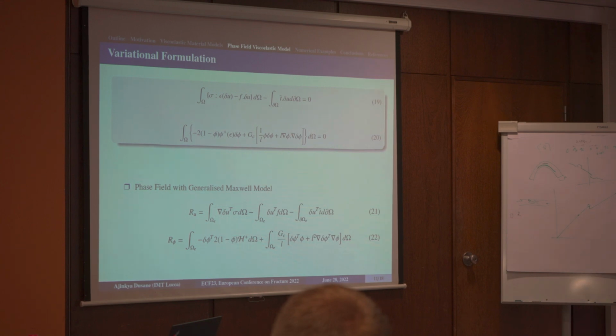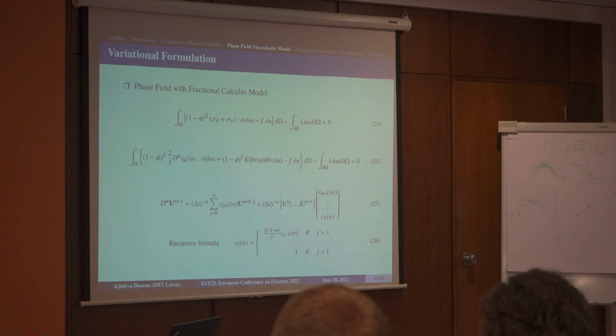If I get the residuals after the variational formulation and the finite element discretization, we can go with the FEM to get the K_uu, the stiffness matrices can be formed, and they can be solved using the staggered scheme, and we can solve the problem.